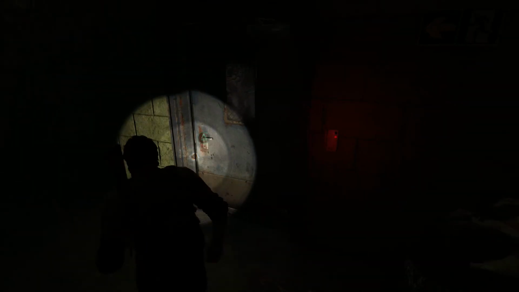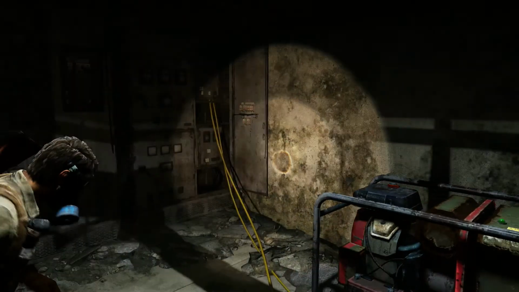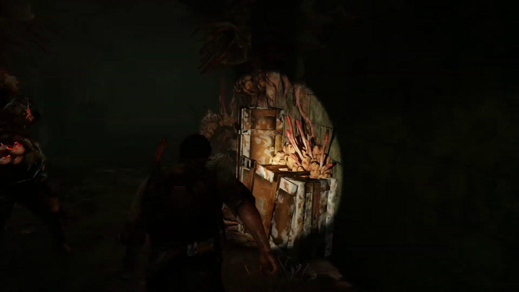After killing the stalkers, I try to open the door before turning on the generator. Joel has to check the door before using the keycard, and after turning on the generator, more stalkers and a bloater spawn. Damn it. I actually had to run right past the bloater.